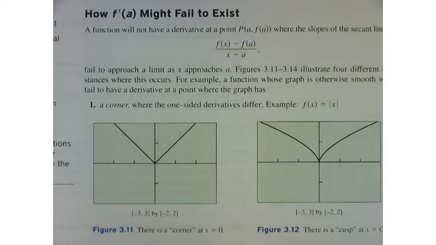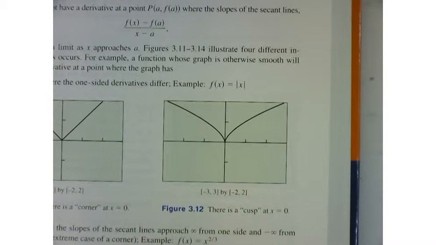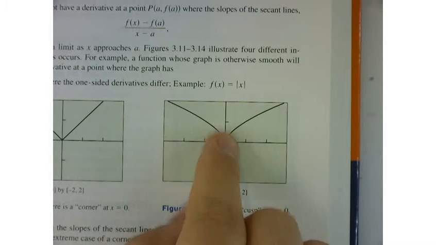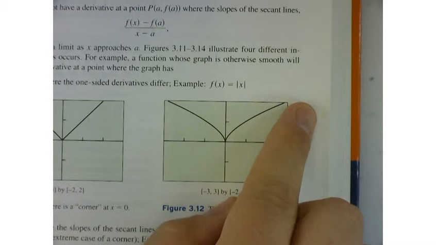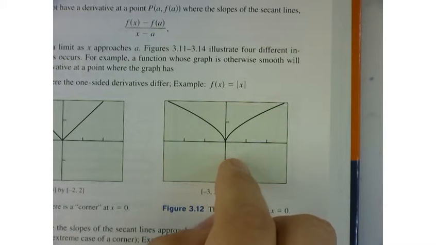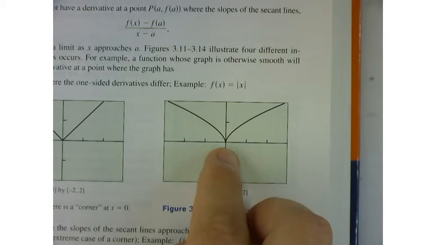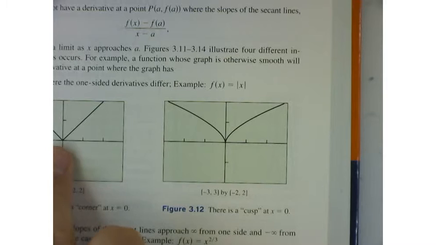Another scenario where that happens is what we call a cusp. Truthfully, I call them all cusps because that's what my calculus professor said. But there is a difference between a corner and a cusp. But a cusp is a similar concept. Here, I have a curve that comes to a point. And then I have another curve. This is like the absolute value bracket of some sort of polynomial. That's where you sort of see this behavior take place. This is not necessarily a corner, but we call it a cusp. I call them all cusps. When you go to do your homework and you say, Mr. Adams, I can't do it. I'll say, well, it's a cusp. You can't take a derivative at a cusp.